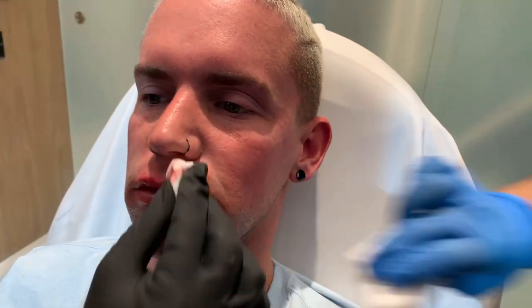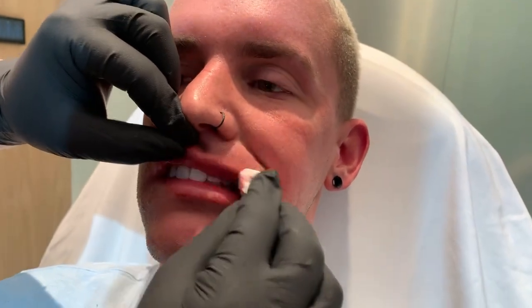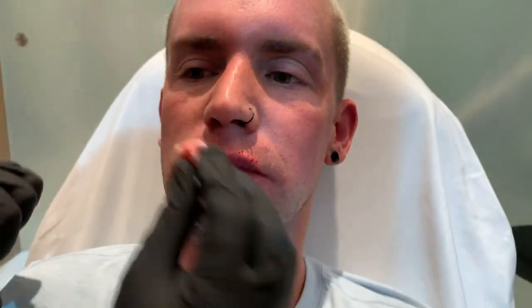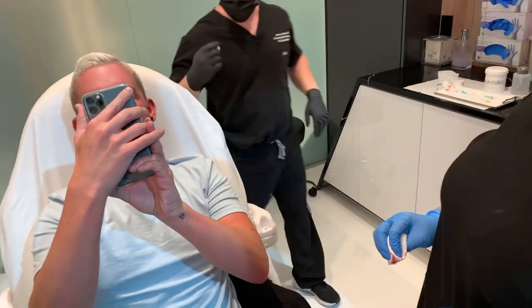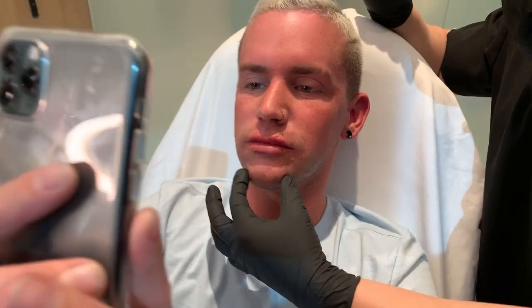The cool thing about Kysse is over the next few weeks, it really transforms the area. And what we did here was try and give him a little more lip show and a little more balancing to the size. So let's reverse and let's show him on the iPhone. Go ahead and grab it and take a look. So take a look without the smiling so you can see, what do you think? Much more even. Obviously, you're not gonna be able to speak as much. It's good when you smile.